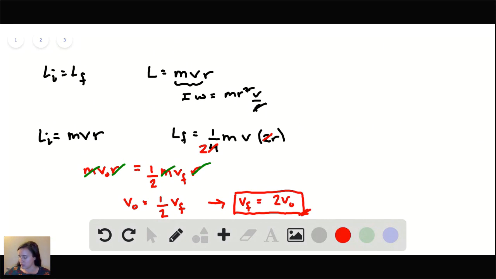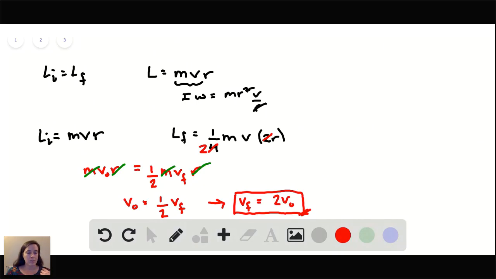So these are the kinds of questions that they can throw at you for basically any topic. You see these a lot in circuits, which aren't going to be on your test, so I don't know why I said that. But you see it a lot. You can see it a lot in circular motion, in kinematics and energy conservation, those kinds of things. They'll be like, okay, what happens to this quantity if you double this or you decrease this by a factor of 2? So the way that I like to approach those is set the initial values as the variable.